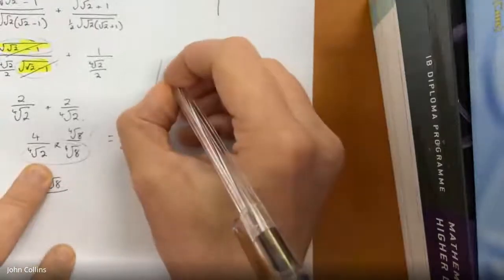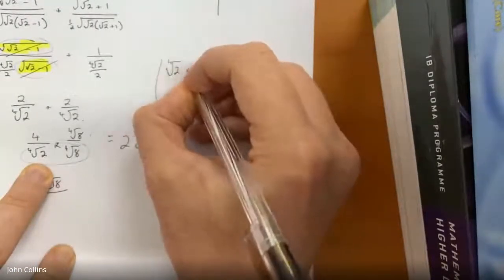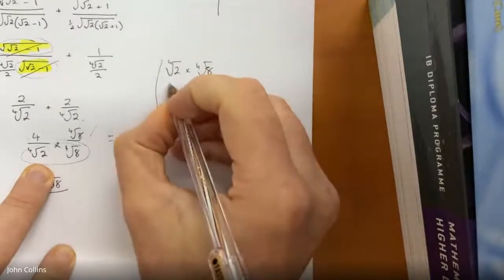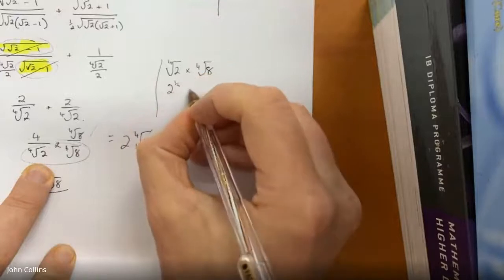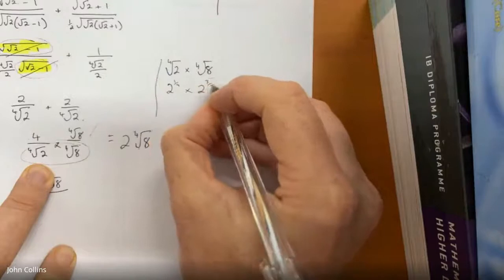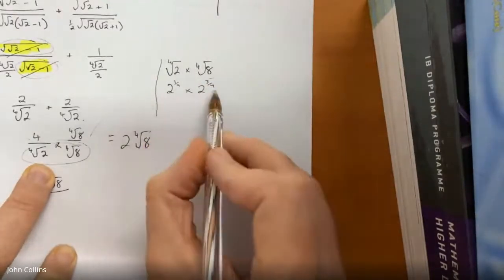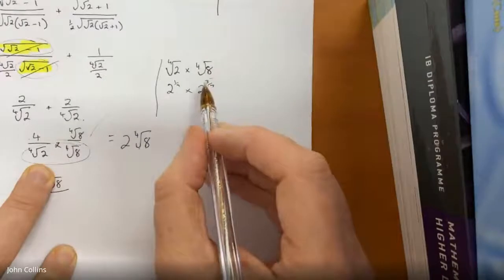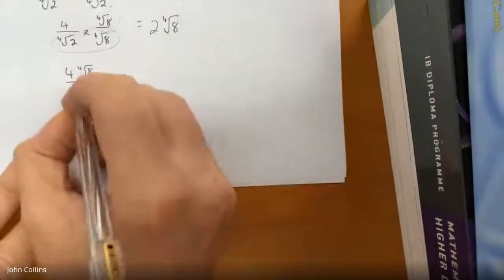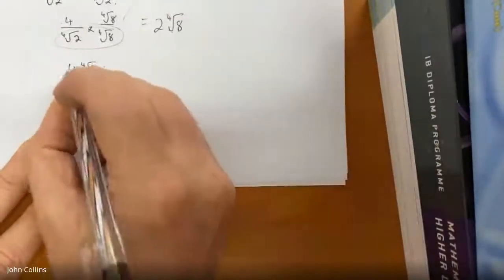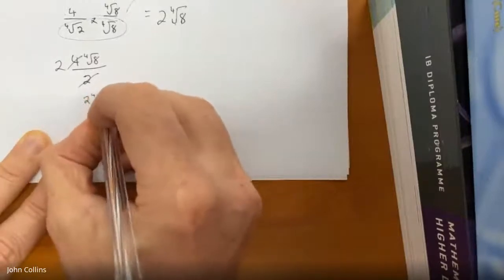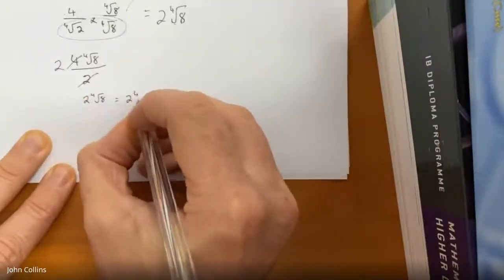So it's just the 4th root of 2 multiplied by the 4th root of 8. All right, that is 2 to the power of 1/4 multiplied by, well, 8 is 2 to the power of 3, so that's 2 to the power of 3/4. And when we multiply, we add the powers, so that's 1/4 plus 3/4, that's 1, so it's 2 to the power of 1, which is 2, which is exactly what I wanted. And 2 goes into that twice, so we are left with 2 times the 4th root of 8, which of course means left-hand side equals right-hand side.